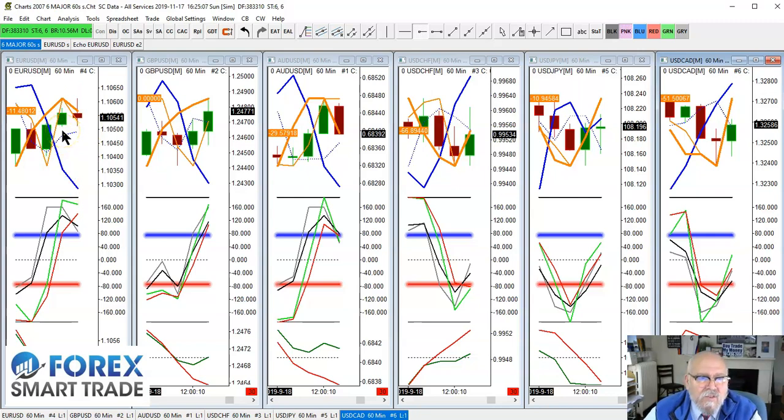Now for the thick orange line trade, I am only concerned with the thick orange line, and specifically the number over here to the left that's associated with it. What this number is giving us is the scale of the thick orange line. That scale goes from 0 when it is as high as it can go. So when we get to 0 on that line, we are saying that we don't believe there's any more up movement in the market, to minus 100 when it's as low as it can go.